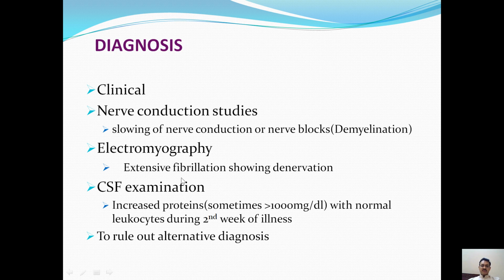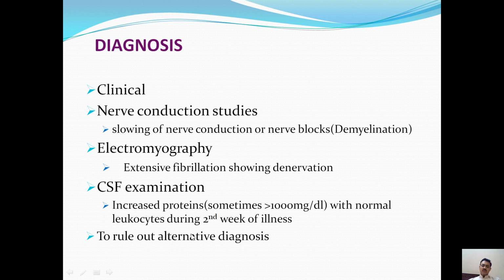One important thing about the CSF examination is that it's usually positive, or proteins are increased, mostly in the second week, after 10 days. If you do CSF examination within the first week, there are chances that protein may not be increased, so one should wait for at least 7 to 10 days to do CSF examination, so that proteins are increased in almost 100% of cases and you can diagnose it. So increased proteins, sometimes even more than 1000 milligrams per deciliter, with normal leukocytes during the second week of the illness.